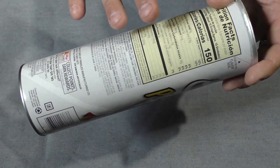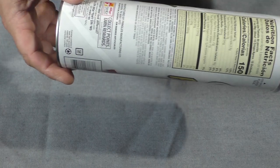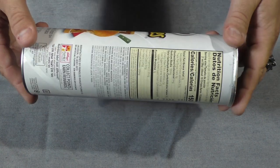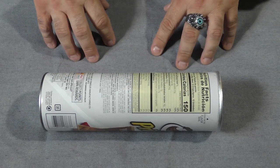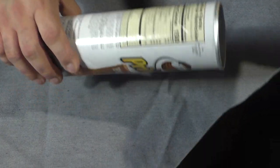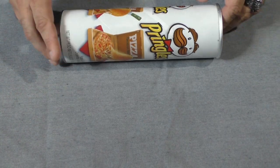First things first, you want to take your chip container and either put tape around the outside or spray it with some sort of waterproof sealant. This way if it gets damp temporarily it's not going to destroy what's inside. Tape is the easy way, or you can spray with something waterproof — Flex Seal or whatever you have laying around. After that's dried or after you've wrapped it in tape, go ahead and get your fake leather. I ripped this off an old sofa, but you can source it wherever you want — craft stores have it. We're going to start in a corner and make some marks, then roll the can so we know how large a piece we need to cut.